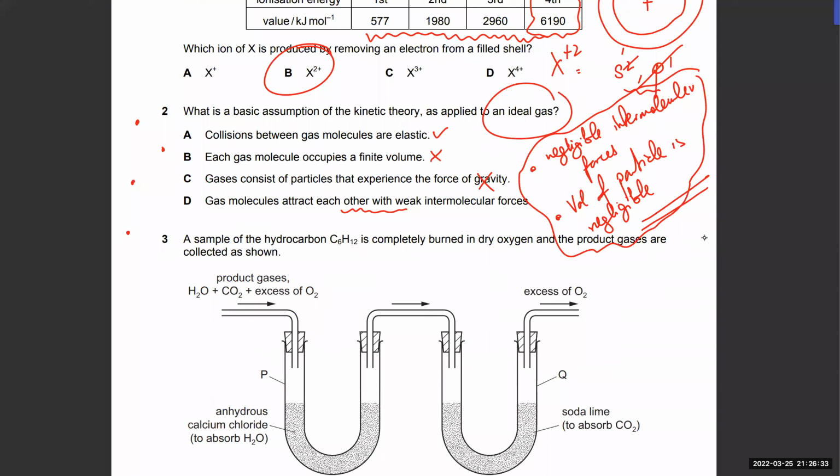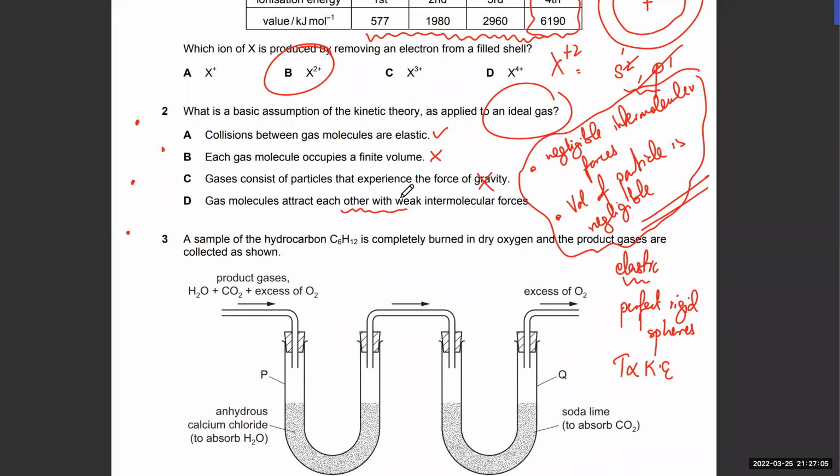ठीक है, and then there are lots of minor assumptions which are okay, the collisions are elastic, right? The molecules behave as perfect rigid spheres. There's one more assumption that temperature is proportional to kinetic energy. ठीक है. Pressure is exerted when the gas molecules collide randomly with the walls of the container. So all of those assumptions, but these are the two main assumptions.